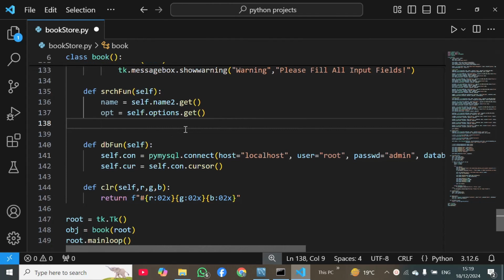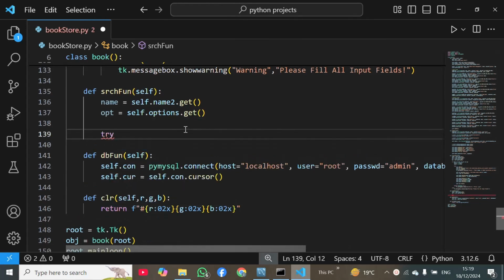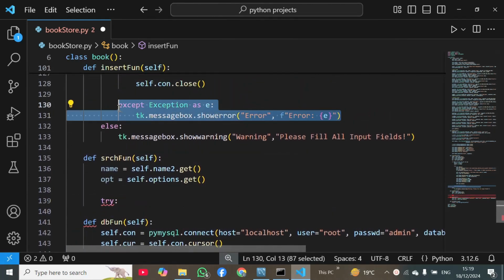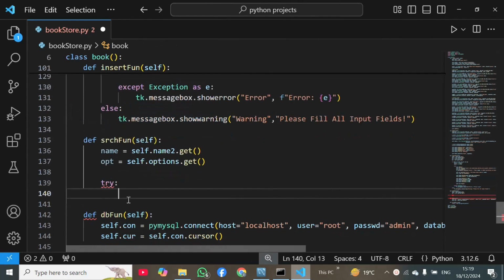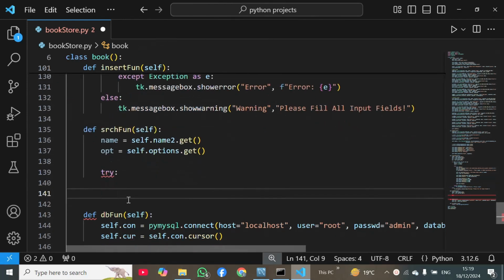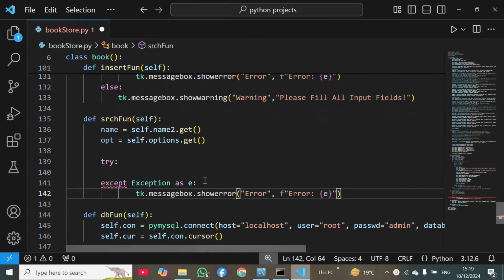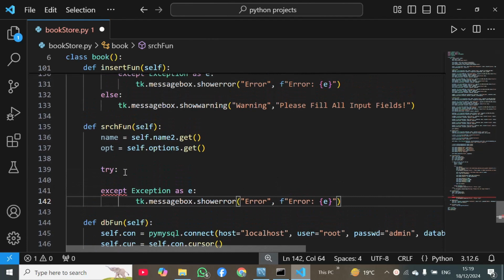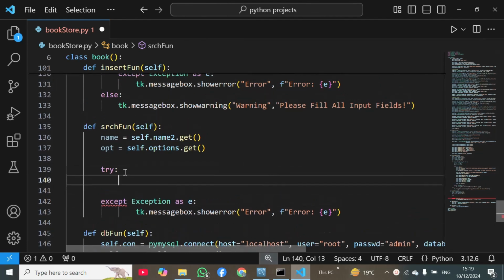And now here I will use a try block, try and except. I will copy the code of this except block from here and paste it here, and if we have any exception it will be printed here. Otherwise we will go inside our try block and call our database function, self.db_function.